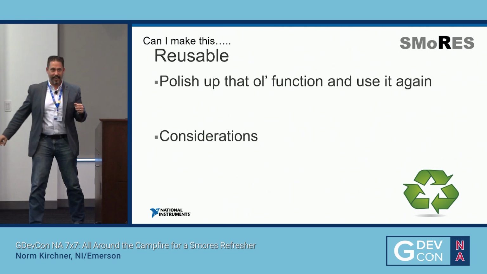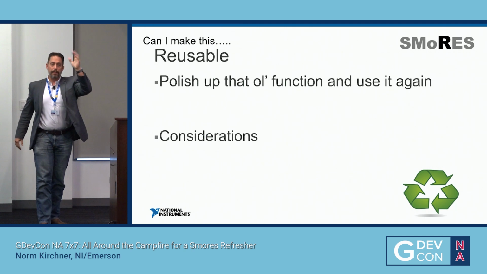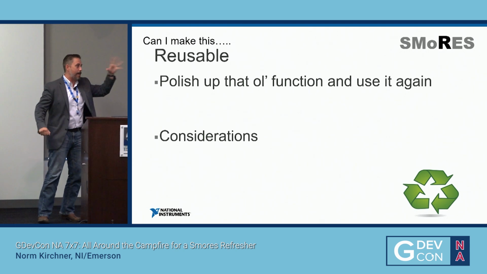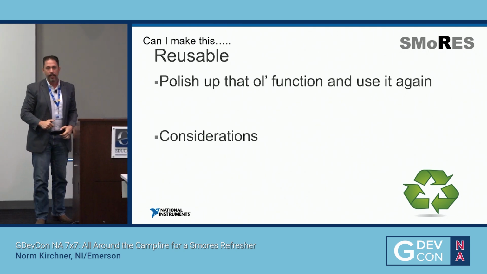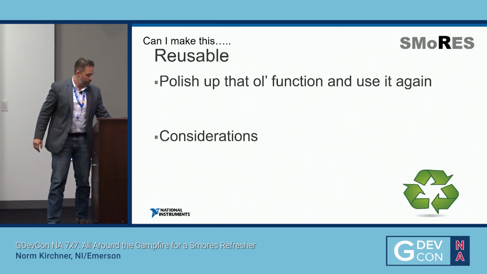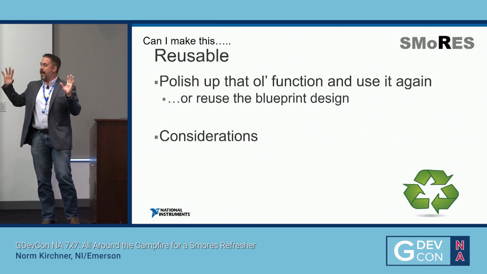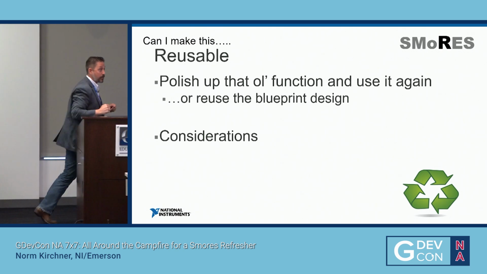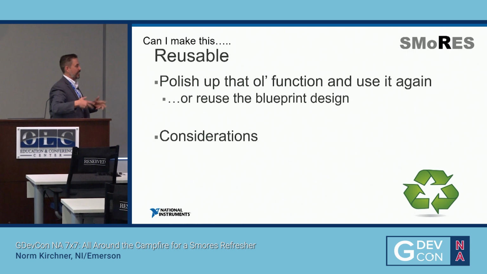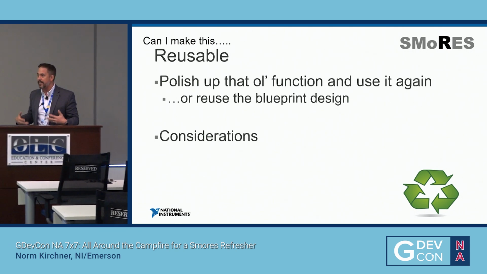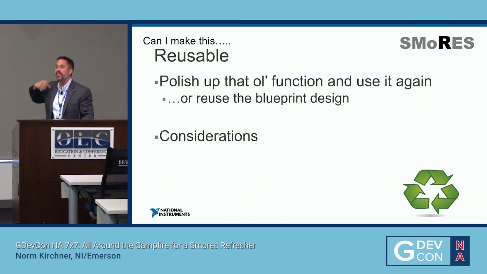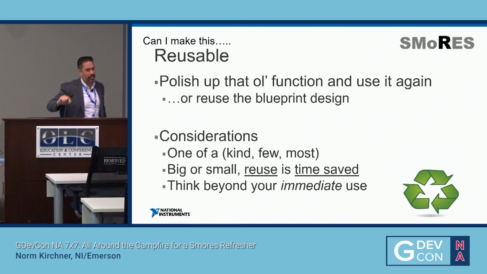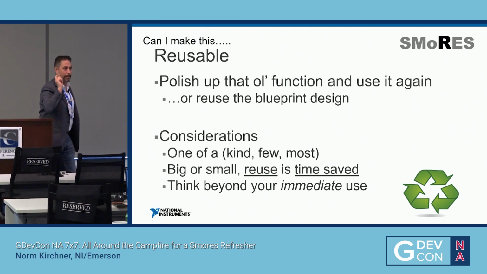Next up, reusability, right? So now that you've made something, or you've figured out how to make something scalable, or at least you've thought about it, and then you've thought about how to make it functionally contained and modular, you think, how can I make this reusable? 3 minutes. And now the idea is that it's not always about you giving code to someone else. Sometimes it's the concepts that you're doing. It's the way that's kind of your own design patterns. Those concepts, and if you're not going to share the code, at least you can think about how would I have made this reusable. One of the really biggest points here is think beyond your immediate reuse.